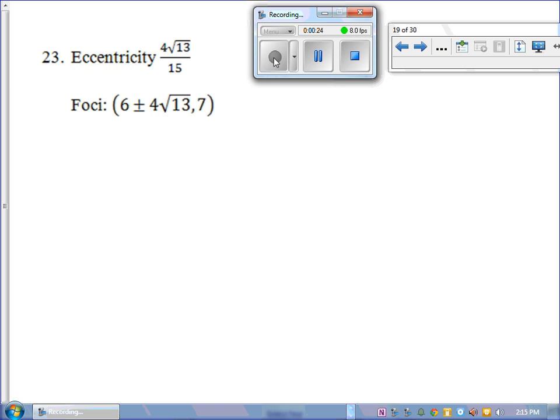So the first thing you need to decide is what type of conic this is. And the way you're going to figure out the type is by determining if the eccentricity is over 1 or under 1. So going into a calculator, you need to input the eccentricity into a calculator, and we find that the eccentricity here is equivalent to about 0.96, which is a value under 1, which means that this particular conic is an ellipse.